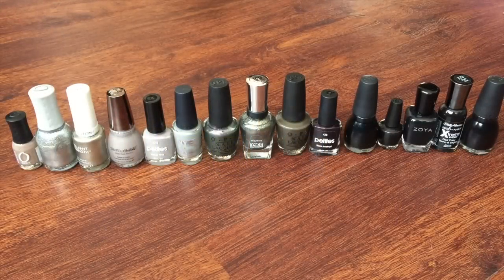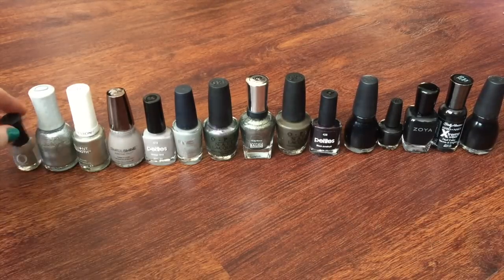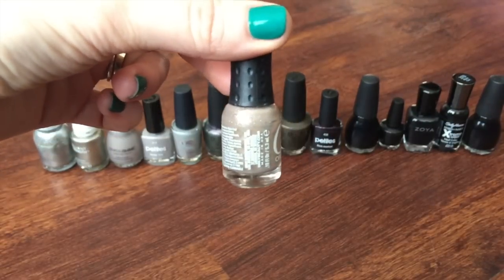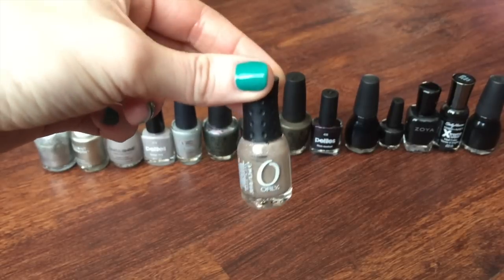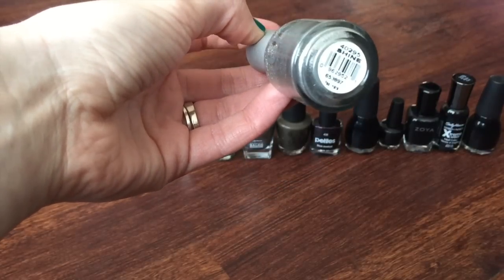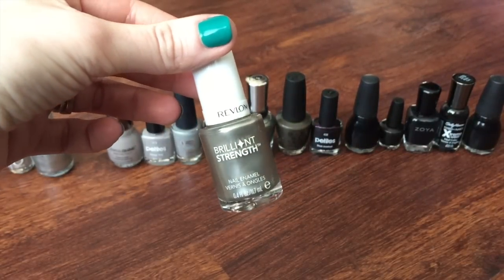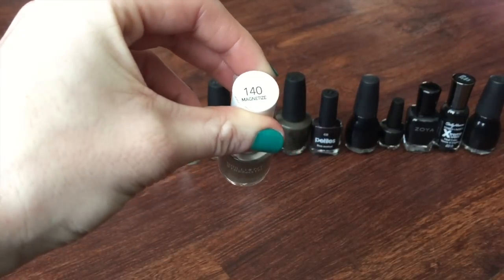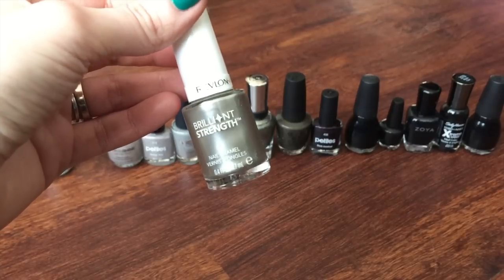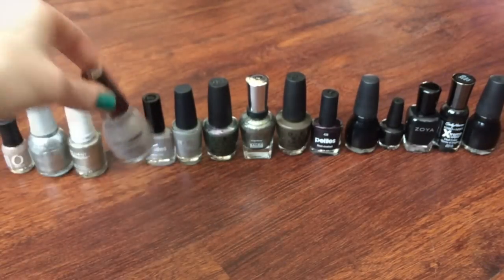I had to refilm part of my footage, so these are my blacks and grays, silvers, and that kind of thing. Over here on the left, I have one from Orly that doesn't have a name — a taupey tan shade with little silver glitters running through it. I'm about a quarter of the way done with it, so I'll hang on to this and maybe use it up before the end of the year. Another one from Orly is a pretty intense metallic shade called Shine. Even though metallics aren't my favorite on my nails, this one is pretty nice. Here's one from Revlon from the Brilliant Strength line in number 140 Magnetize — such a cool polish. With the matte top coat over the top, this one's really nice. It almost has a taupe tone to it that's a little different from the Orly polish, so I will be hanging on to this one as well.